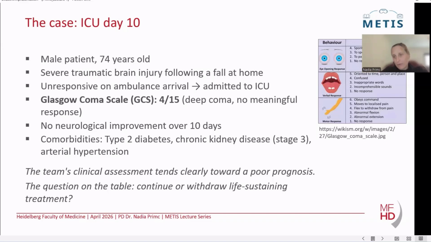Hence, the doctors are preparing to speak to the family about this prognosis. So they need to discuss the options with the family, whether one should continue life-sustaining treatment, whether one should withdraw life-sustaining treatment, or whether there are other options to consider. And to now explore the specific challenges that AI brings to medicine, I want to imagine 3 different scenarios that the doctors might face.